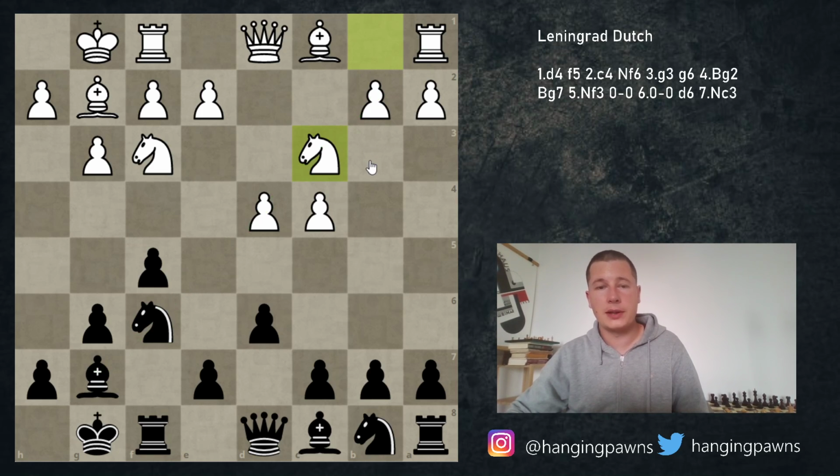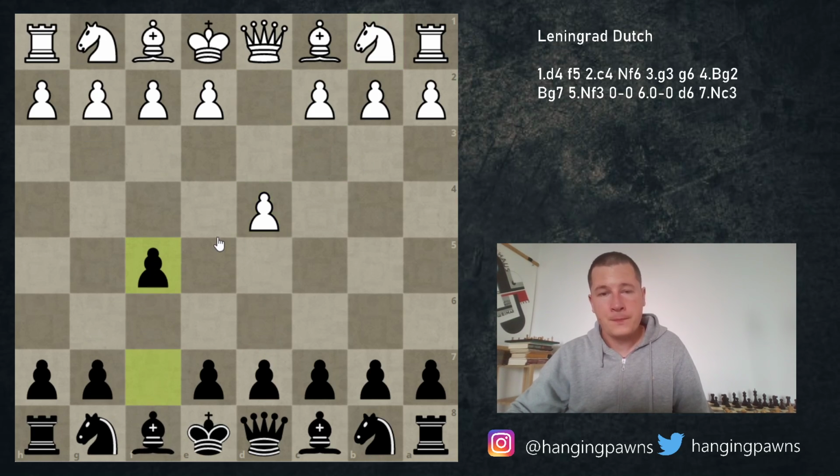Now what is the Dutch defense all about? When the opening starts, black plays the move pawn to f5. The move pawn to f5 does two things. The first thing is it controls two very important squares. It controls e4, which is the most natural square white would want to expand to seize control in the center. It also controls g4, which is a very important attacking square. It could often be used by a knight, especially from knight f6 to g4. The second thing f5 does, it prevents the natural e4 expansion, as already mentioned.